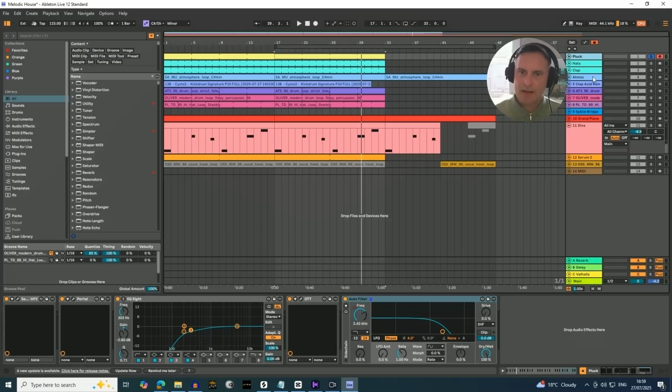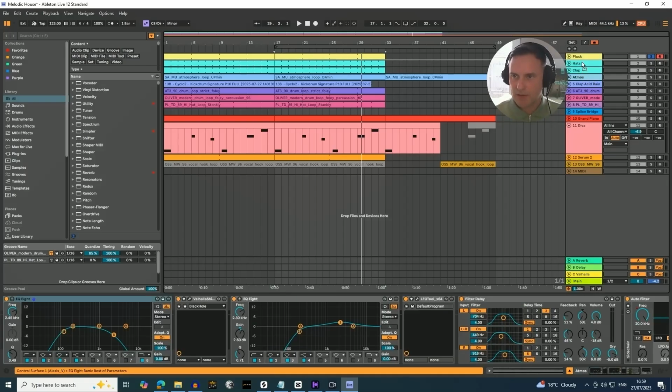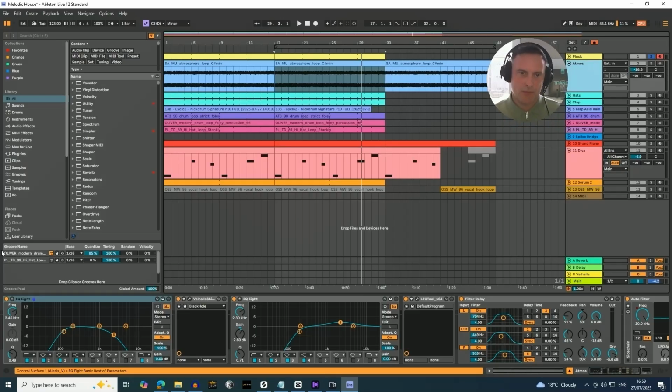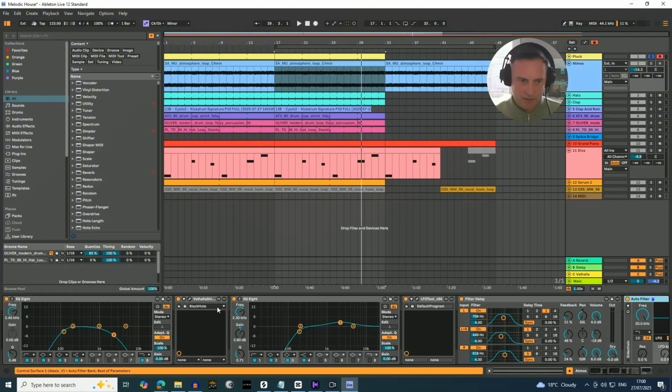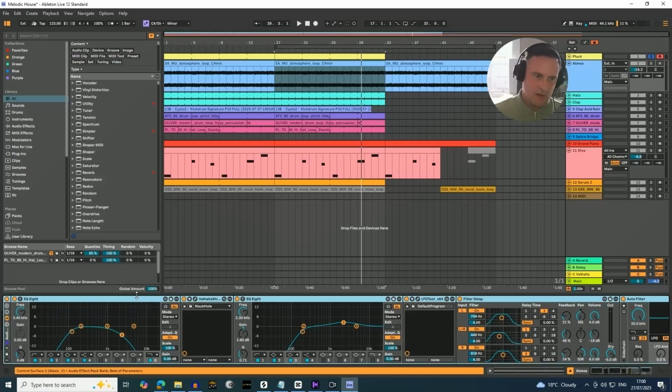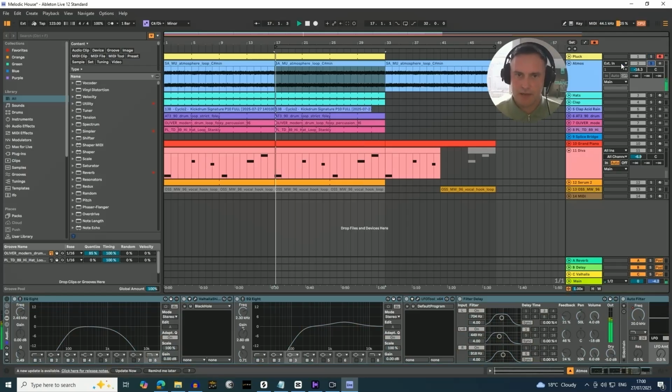Okay, so the next element that I thought would trigger some sort of melodic theme or melodic idea was the atmosphere. So I'll bring it up here just underneath the pluck and let you hear that. Now that is just an audio sample that I've found on Splice, and I'll just group all these together just so that you can hear it on its own. And we'll just turn those effects off, and this is what that sounds like.